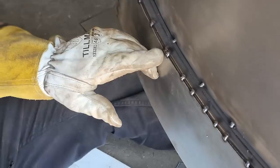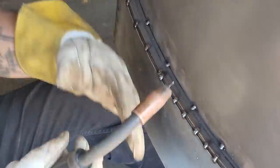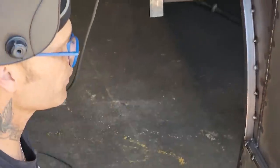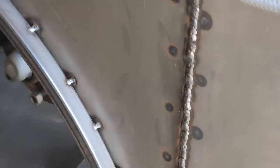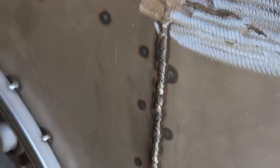Now I've got three daubs of weld there. Half of this one is over top of half of that one. And the reason being is you want no pinholes in anything, or anything to come through to bust anything off. You do not want that. If you want to come over and take a look at this, when you're welding something like that, that's one spot at a time. And every one is overlapped with the other one, so there's nothing in between that can cause an issue.